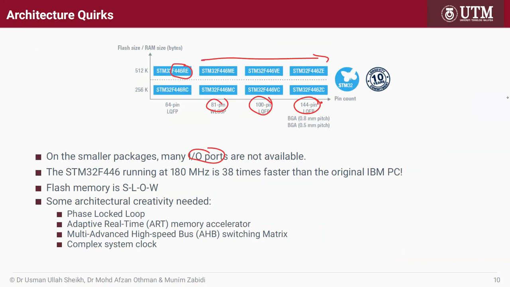And as we know, the STM32 can run up to 180 MHz. This is much faster than the original IBM PC, which was 4.77 MHz only. That's the original granddaddy of personal computers. It's much faster.